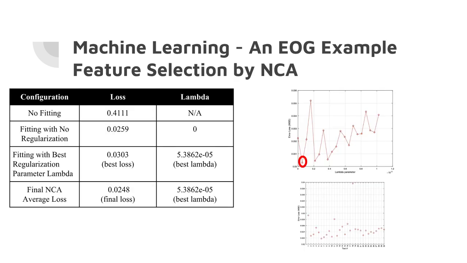And then after that, I did neighborhood components analysis, basically the brute force approach, to select which features I wanted to keep. So I first tested, without fitting the model, to see how accurate my model could be. And I could see that there's very high error. But then after doing some fitting with regularization, which all that does is it prevents significant overfitting and controls the size of the parameters for your algorithm, you can see that it has a significant decrease in the error. And so there's a need to do neighborhood components analysis.